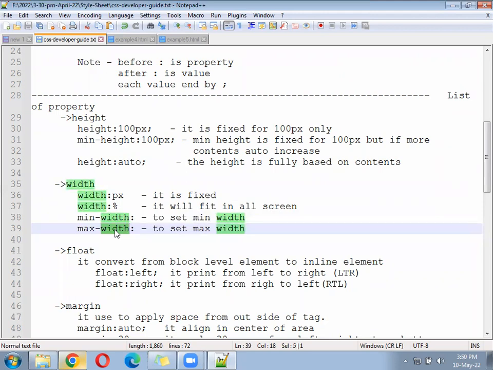Our condition will say if the screen size is between 1 pixel to 600 pixel, that means it is a mobile phone. Then what to do? Display all the products in a new line. And if it is 800 to 1000, it is a tab, then display 2 products in one line. If more than 1000, then in one line display 4 products. The user will not be uncomfortable while looking at your products. They will feel like on every device the product looks clean and clear. Okay, so as of now, these two are okay. We will work on these two. These two we will follow under internal CSS with the media query. Okay. Now next.